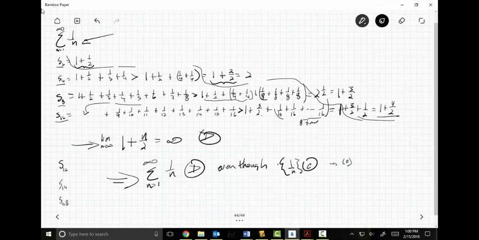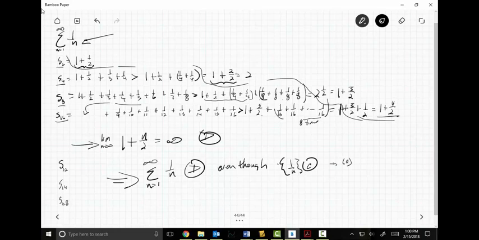All right, so what did that just prove? Well, the first thing it proved is that the harmonic series, you're going to want to memorize that, this guy right here, is a divergent series. That's huge, because the harmonic series is going to be an anchor for proving convergence and divergence down the road.